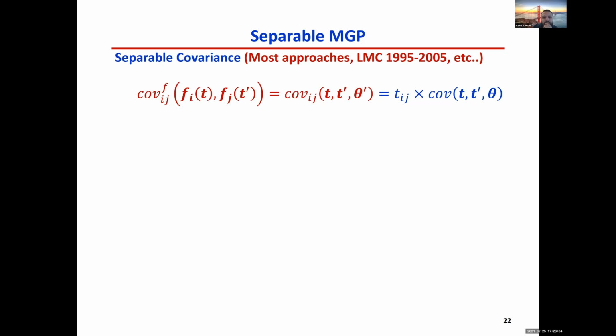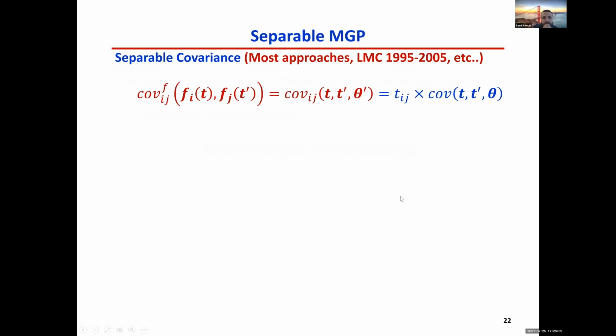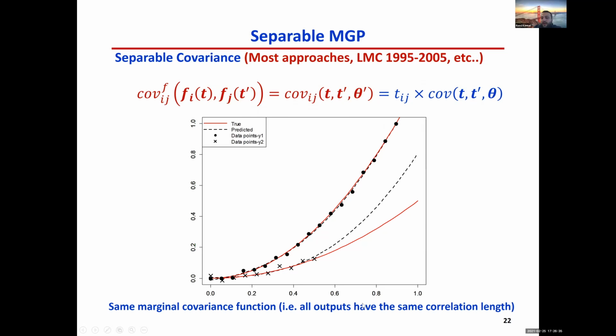So let's take a look at some types of modeling this covariance, in those kernel method types of classes. One type of approach is a separable covariance. What does a separable covariance mean? The covariance between any two condition monitoring signals is a function of some constant Tij, multiplied by a covariance shared across all signals. So basically, the idea is that all outputs share the same covariance function. They only differ by this parameter Tij.